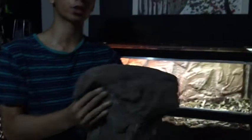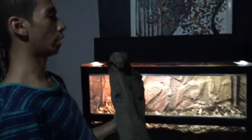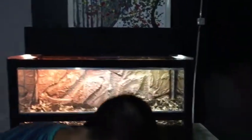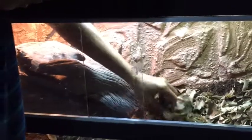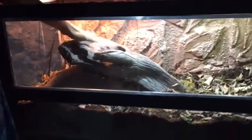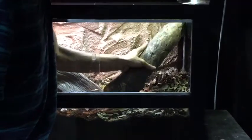Next, the hardscape. Hardscapes, I keep repeating, are the skeleton of the enclosure. They determine the overall structure, the shape of the enclosure, so you can see this is the centerpiece and this is just an accent piece. We need to be smart when placing hardscape. For example, I placed this here, elevated, so it's closer to the basking light. Another one will be placed here so he has a hangout near the UVB area.